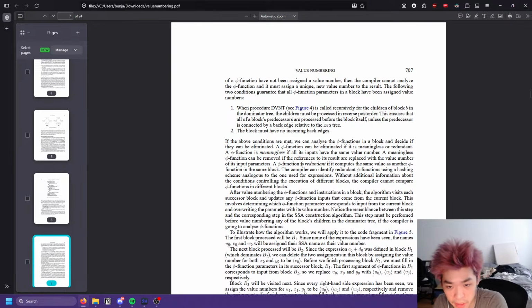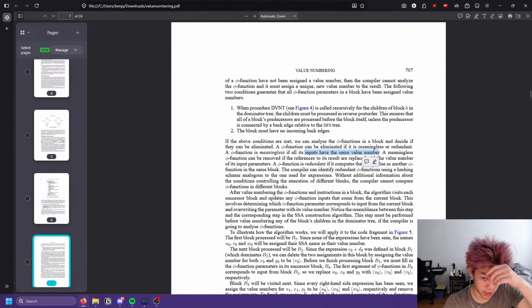Okay, wait, this is the part that we can figure out for now. So, it's meaningless if all inputs have the same value number. But I think we do that elimination at some other point already anyways. So I think it's fine. I don't think we need to do that immediately.